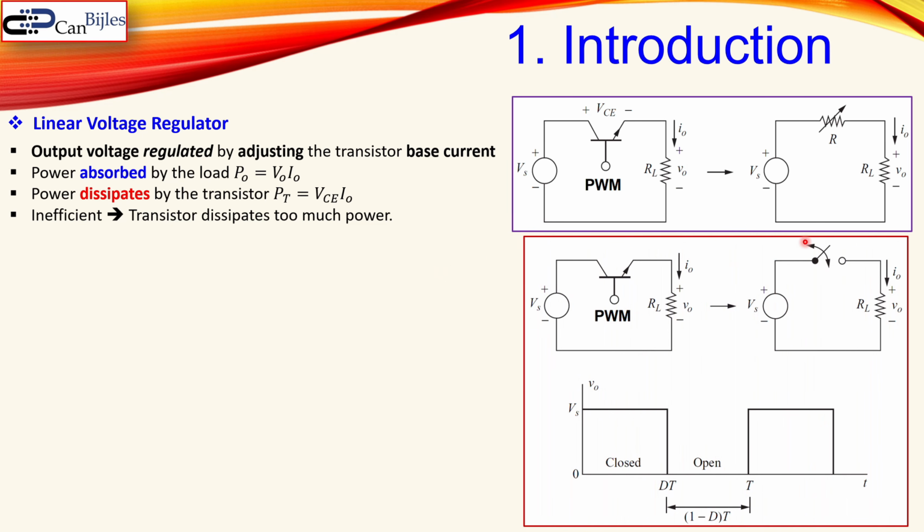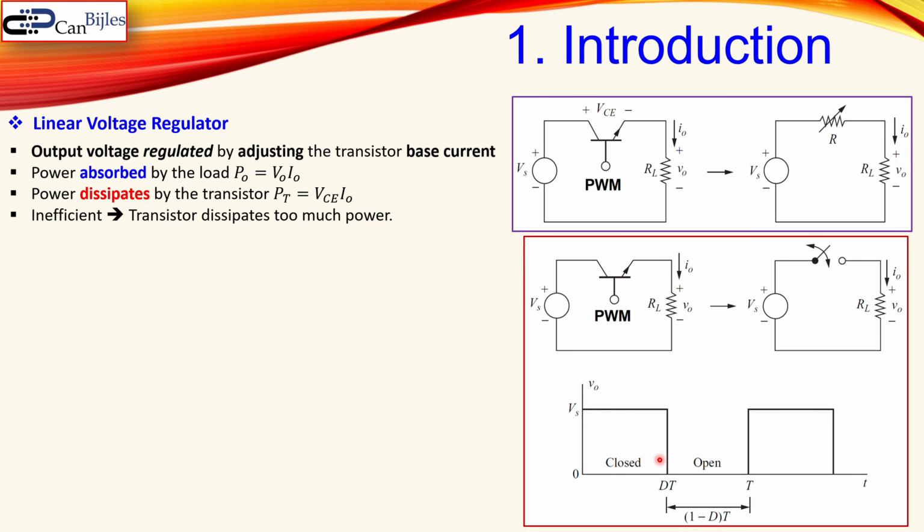So what can we do? We can switch here and then go on or off. Why is this switching more efficient than a constant resistor, which is a variable resistor here? Because when the switch is closed, the voltage across this switch will be 0. Since the power is the product of the voltage and the current, it will be 0 power dissipation. And when the switch is opened, there is no current flow. That means again a power of 0 watts, because you have the volts times 0 amps, so it will be 0 watts. So there are actually two situations where you have 0 power dissipation in the ideal case.